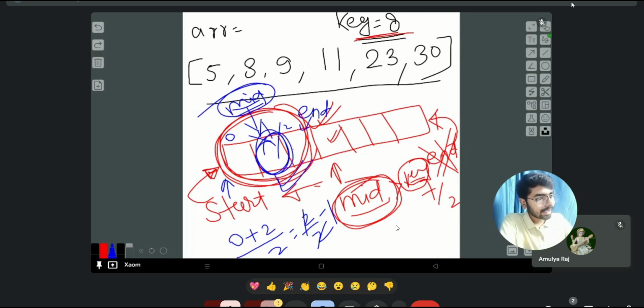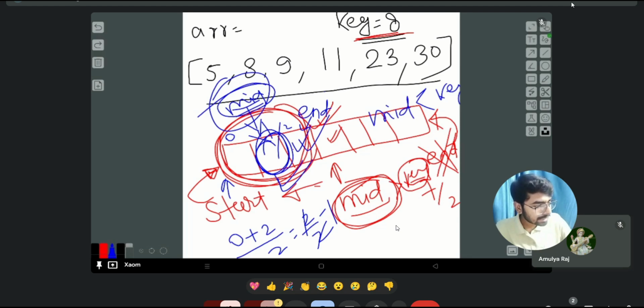After that, if not, and my mid element is less than my key, it means the key is greater. Key is greater means the element will be present on the right-hand side of the mid element. So we will update the start pointer to mid plus 1, which means the start pointer will point to this one.